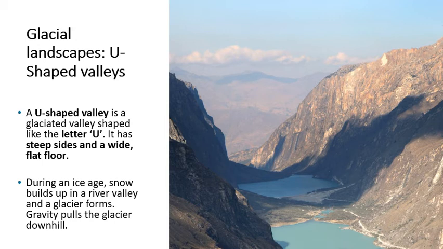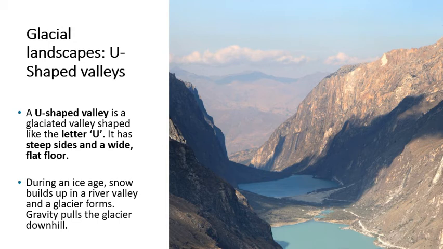So the feature of glacial erosion we're going to look at quickly is in front of us right now, and that's a U-shaped valley. Okay, and a U-shaped valley is called a U-shaped valley because, as you can see, it is shaped like a U. And it's basically formed, guys, by a glacier. As a glacier is moving down the mountain under the force of gravity, it erodes.